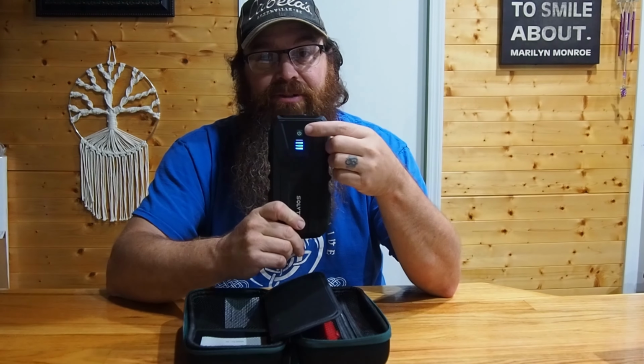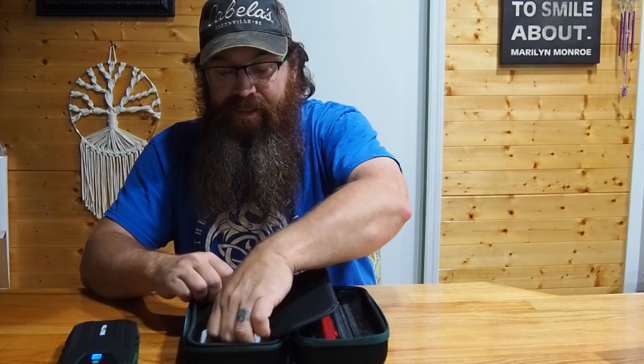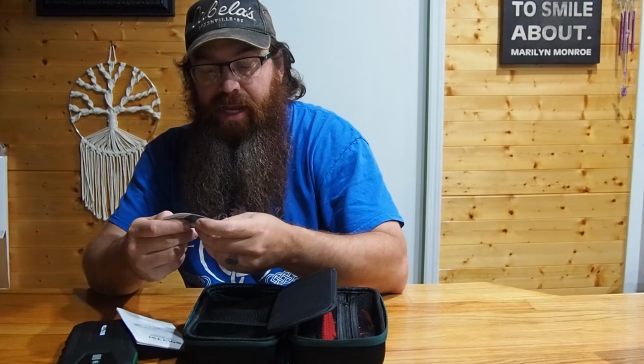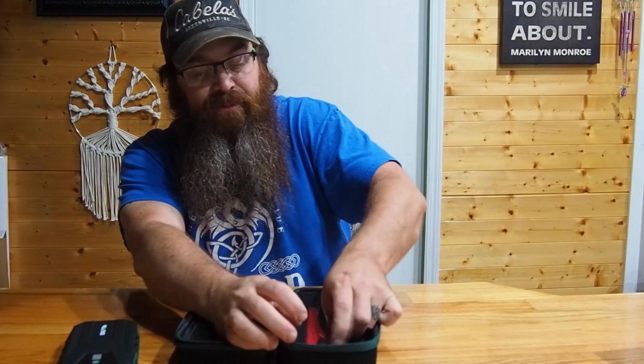You can see the light indicator on here. This needs to be recharged where I ended up using it. We've got a user manual for it here and a warranty card. That's pretty much standard when you get these things. We flip over here to the other side and I'm going to pull the stuff out that comes with it.